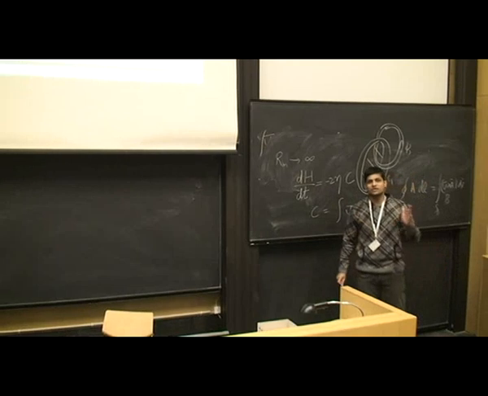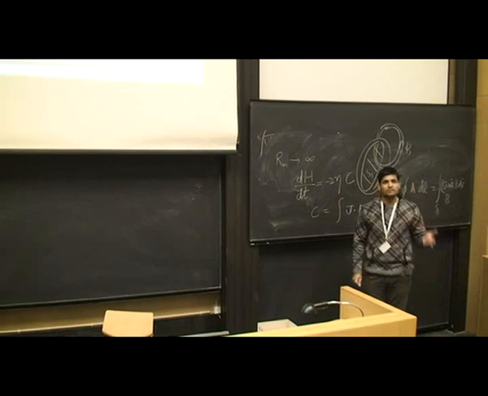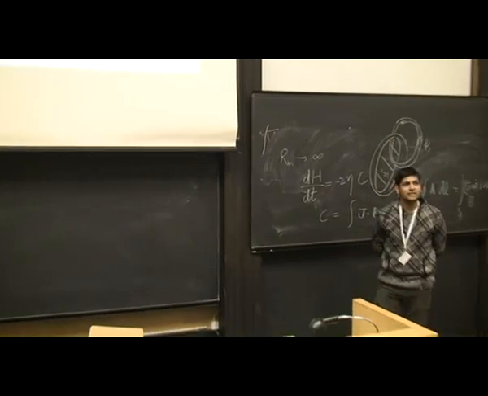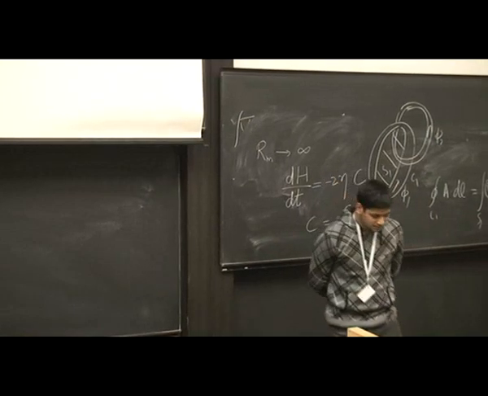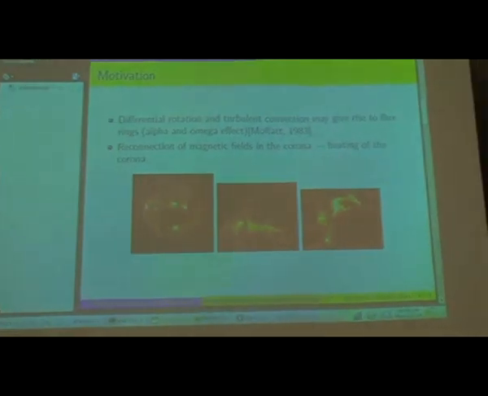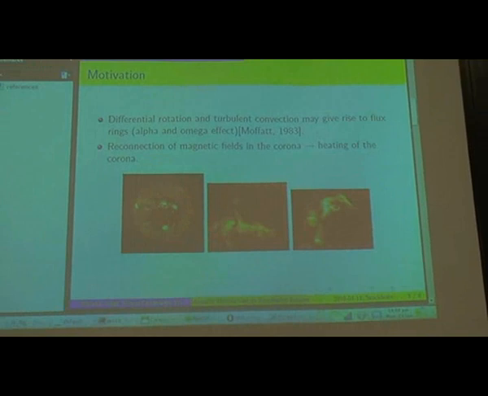So you start with no links, no knots, but you end up producing these numbers. So how this information is manifested very nicely. We have some photographs here. You can see that there are many earlier works by Moffatt and many theoretical investigations which show that differential rotation and turbulent convection may give rise to flux rings. And we know that helical dynamos are key issues for the growth of the mean magnetic field. So helicities are very important concepts.